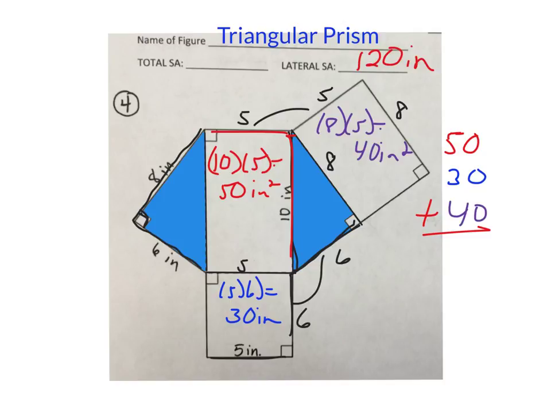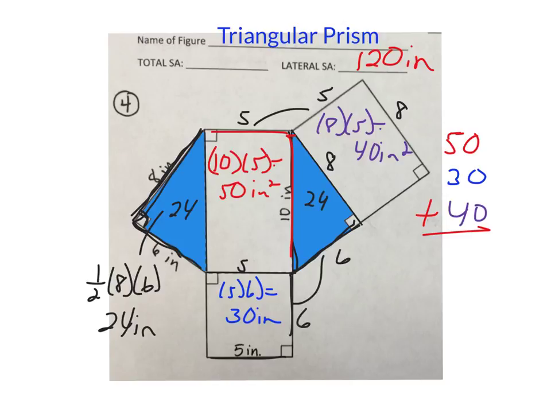Now we can't forget our bases. Those are our blue sides. So those, I can't forget, is 1/2 base times height. We're using that right angle right here. Those are your right angles. So you just use those, no dotted lines needed, and you get 24 square inches. So this is 24, and that one is 24. So if I take that 120 and I add 24 and 24 to it, I get my grand total of 168 square inches for the total surface area.